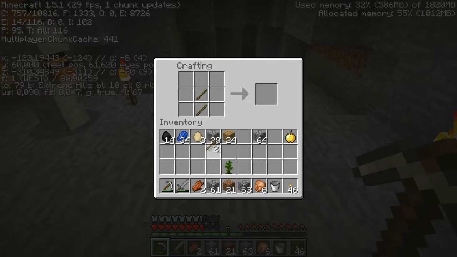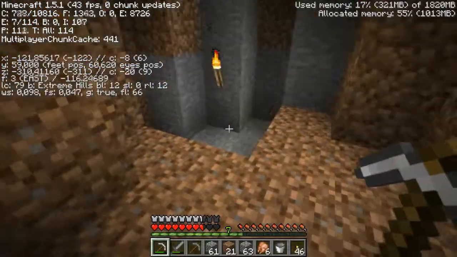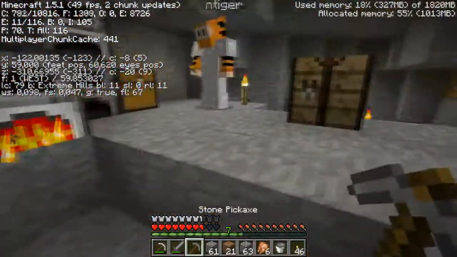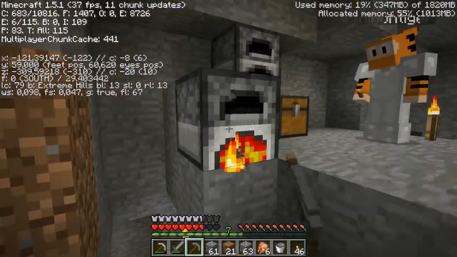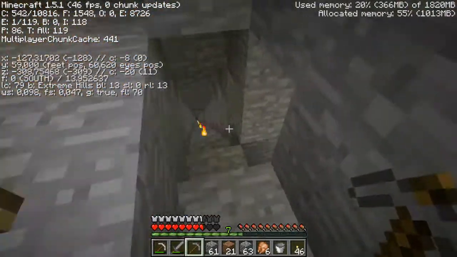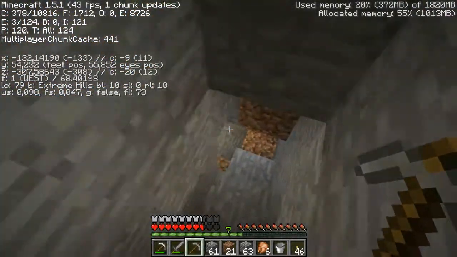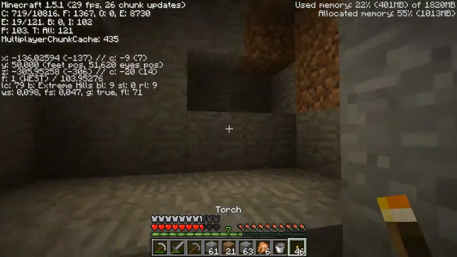How many diamonds does it take to make an enchanting table? 5. You need 3 for the diamond pick, the one you have in, and 2 for the actual enchanting table. Okay. So we want 5 diamonds as well. Yep. We need to find a cave though. Yeah, there's that cave that's over there. Over here. Might be the same one you found that wraps around?